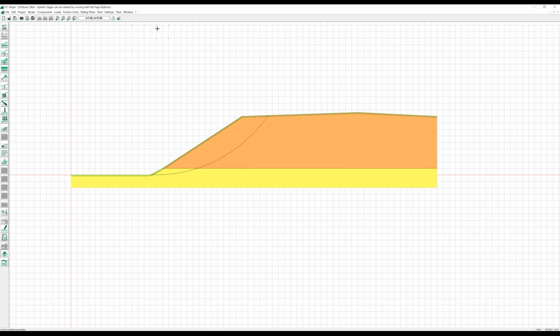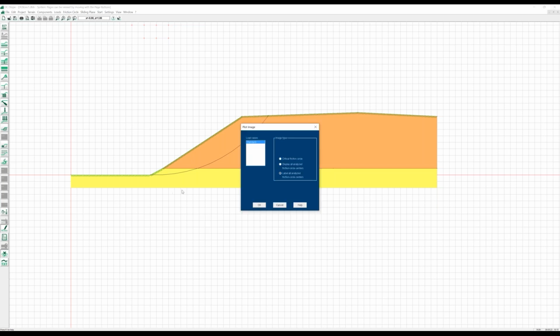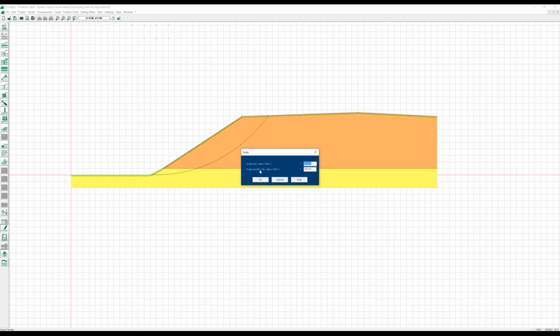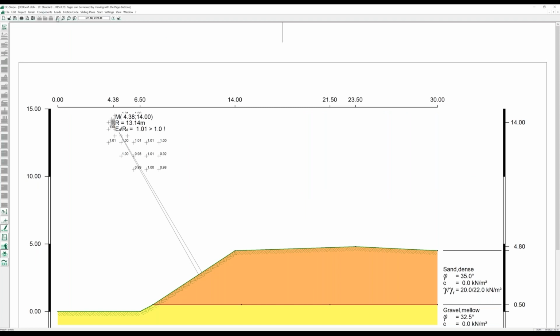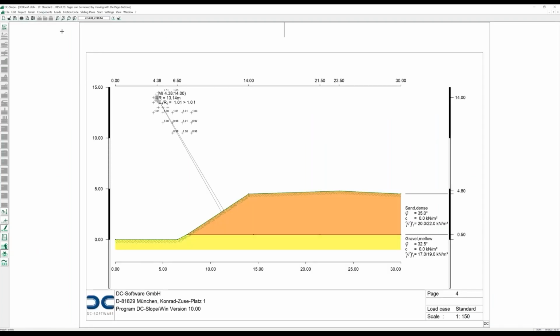Then we see the red crosses here. The centers are iterated and the analysis is finished. And now if we look at the graphics here with this pen icon, we want to label all analyzed friction circle centers. We have a certain scale which is matching into our sheet, the defined sheet for the graphics. And then we see one special effect which is typical for the friction circle for the method of Krey-Bishop.